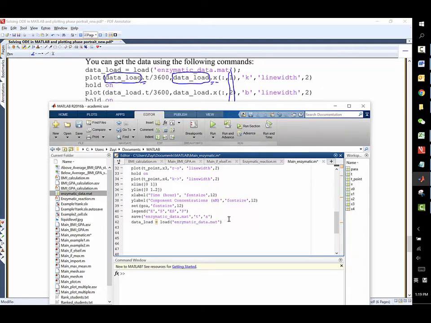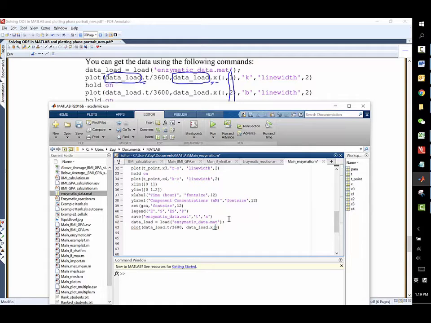Right, and then you get data load dot t, change the unit to hour, then data load dot x.